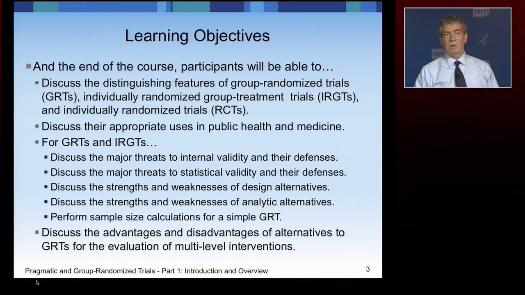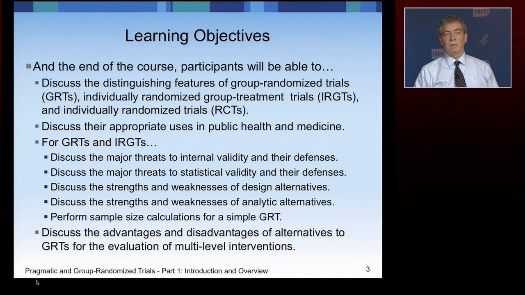And for group randomized trials and individually randomized group treatment trials, we want you to be able to discuss the major threats to internal validity and their defenses, the major threats to statistical validity and their defenses, the strengths and weaknesses of various design alternatives, the strengths and weaknesses of various analytic alternatives. Finally, we'd like you to be able to perform sample size calculations, at least for a simple group randomized trial.